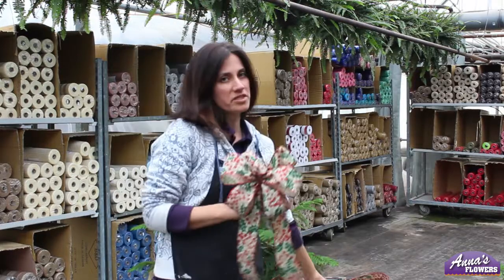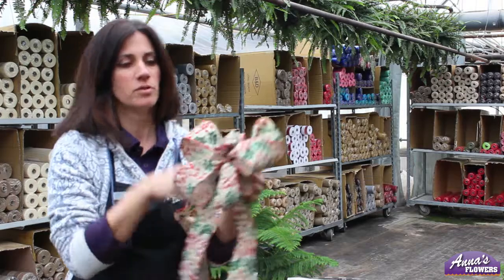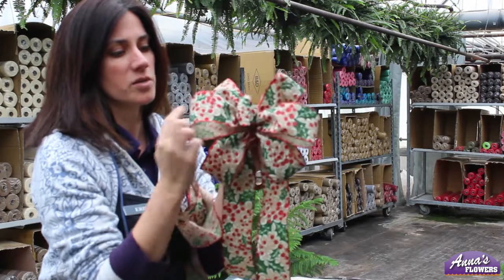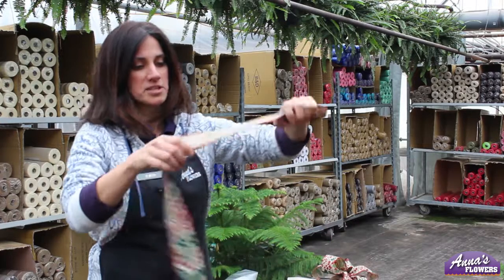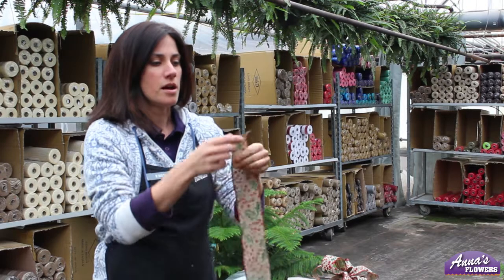So first you start with a length of ribbon. For this bow, I'm just going to run through what we do. I start with this middle loop here. It's smaller, and then I'm going to go side to side with the larger loops and end with the tail. For this bow, that size, I cut a length of 3 yards.